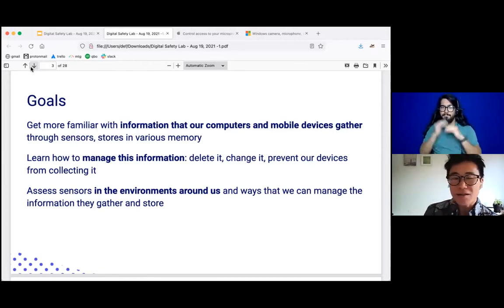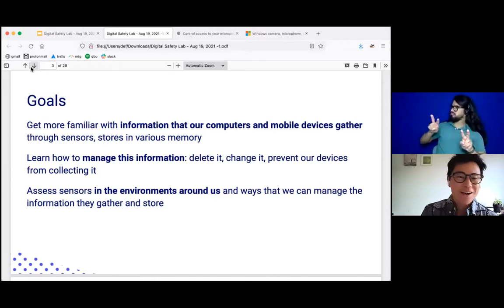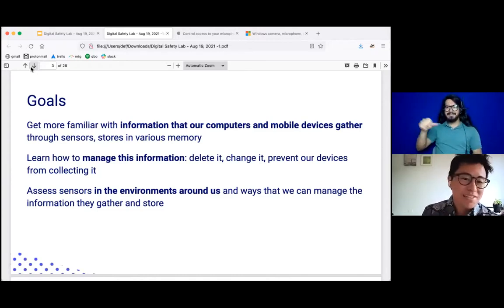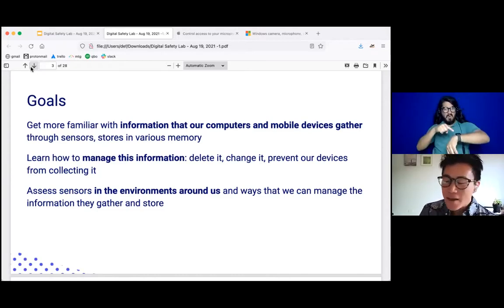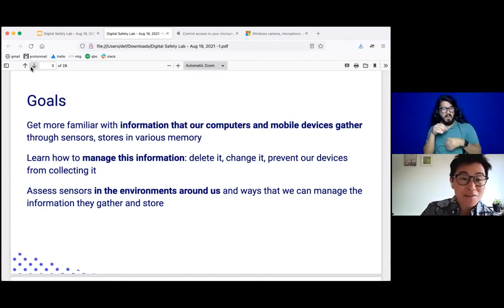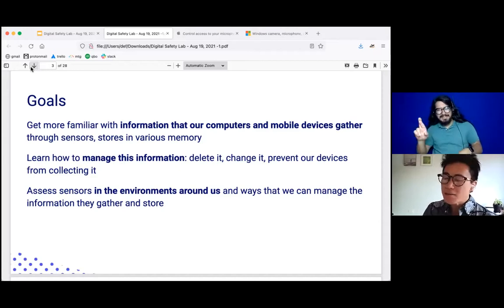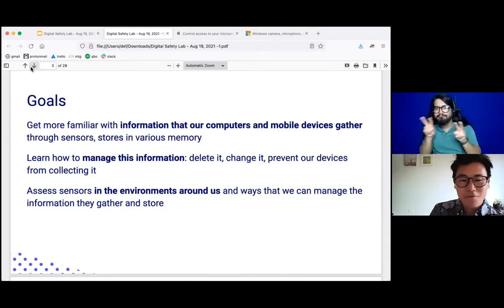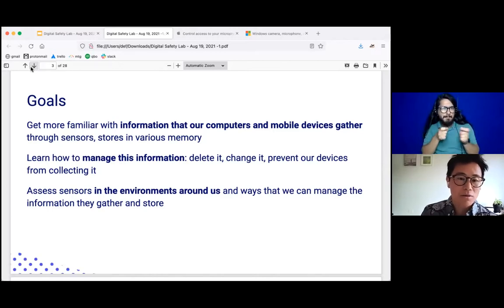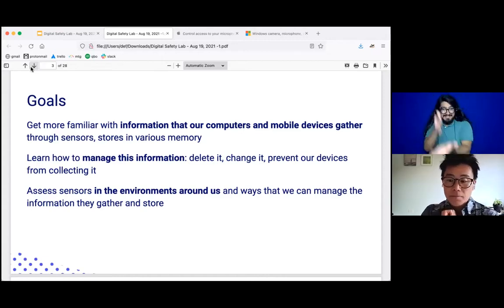And then we're gonna take a look around us and look a little bit wider in the rooms we're in and at the other devices around us. People have, for instance, watches now that have a lot of sensors in them. And we have things like speakers that might live in our house with microphones on them. So we're gonna take a look at that too and just start to figure out how we could start to manage those sensors as well. Learning about where they are and how to delete data, how to stop them from gathering data in the first place.